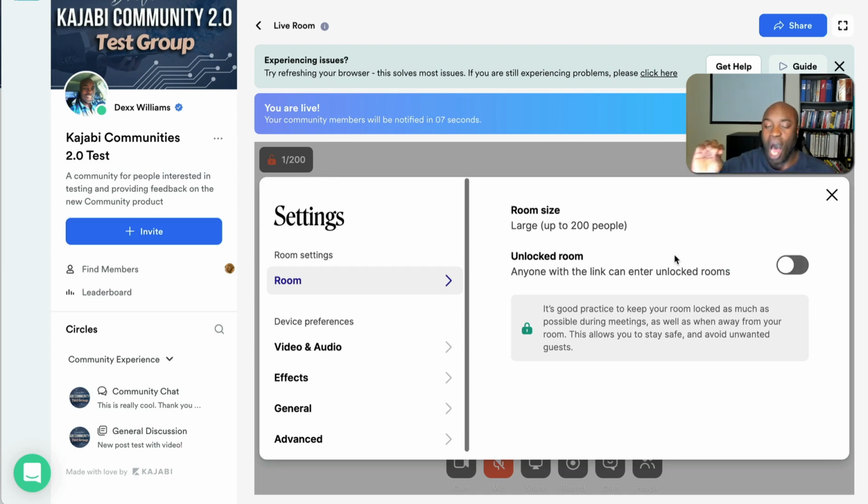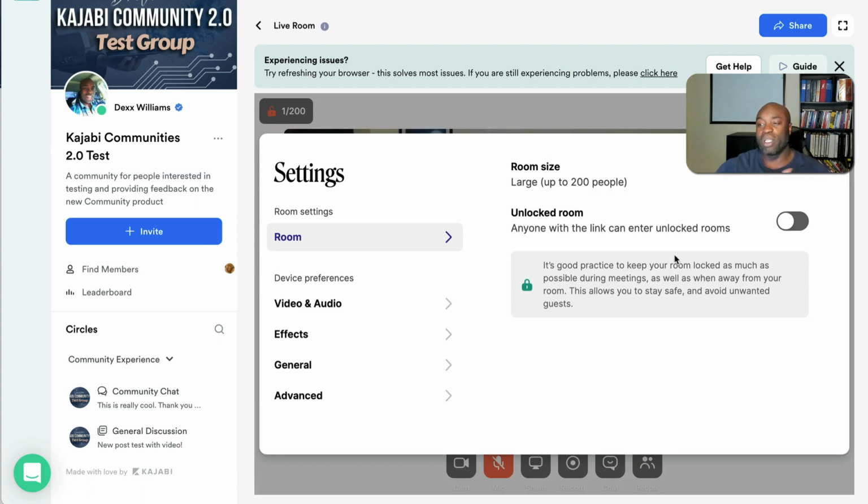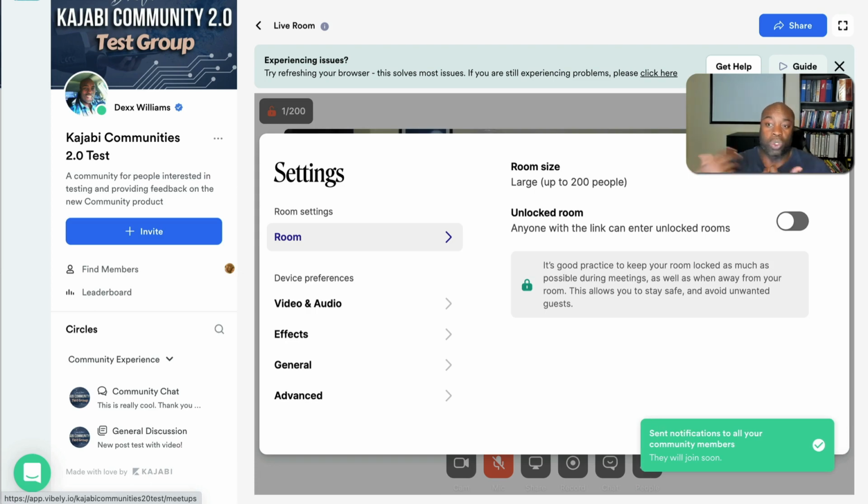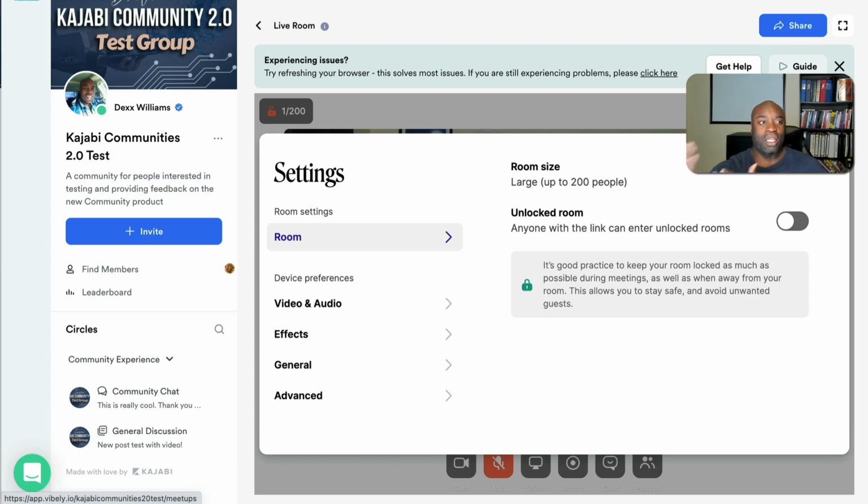Now the locked, unlocked, here's why this is important. If the room is unlocked, it means anybody within your community at any point can hop in the live room. If you look up top, you can see it shows 1. So anybody who's logged in right now could theoretically see, hey, there's someone in the live room. Do you want to go check on it? There you go. You would then have people hopping in to take a look. Without that, people would really never know.